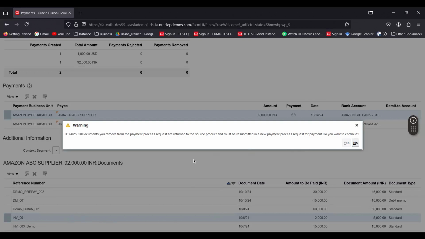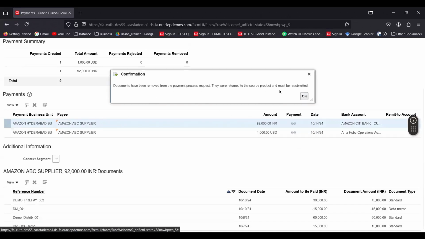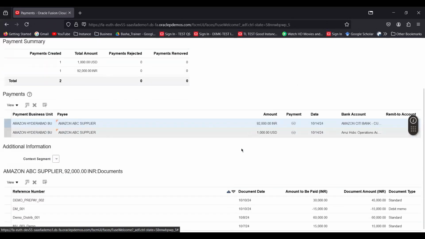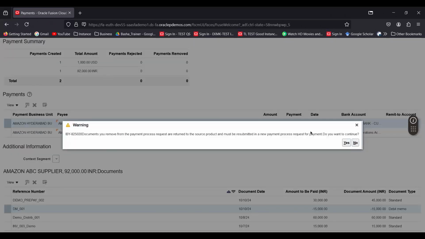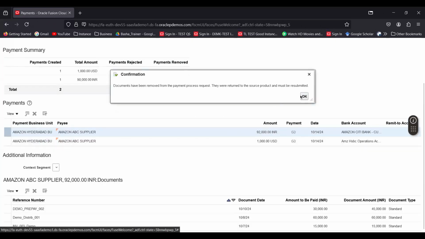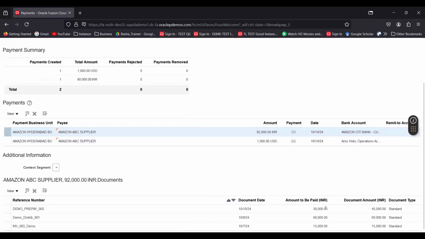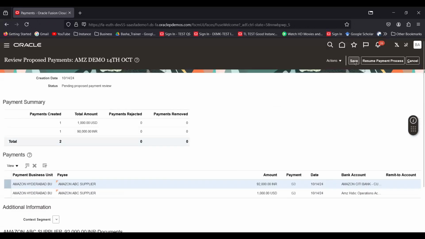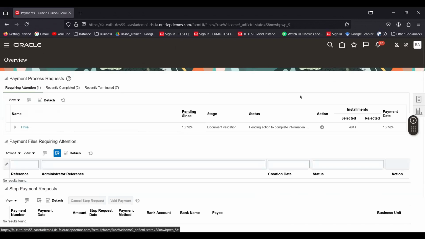So now this 2000 invoice is eliminated, meaning it will not be part of this process. So you could see only these are available. This one, I want to remove it. Click on this. So now I'm just keeping it 30 plus, you could see here 6090 plus 15. This much amount. So now I save it. At this point as well, I can terminate it. So the system gives an option at every stage. If I terminate this, again it will start from the beginning, or I can continue on this with resume payment process. I click on this.